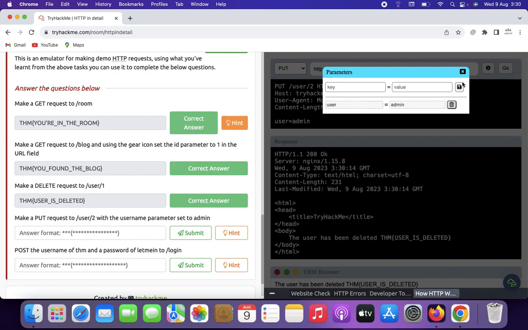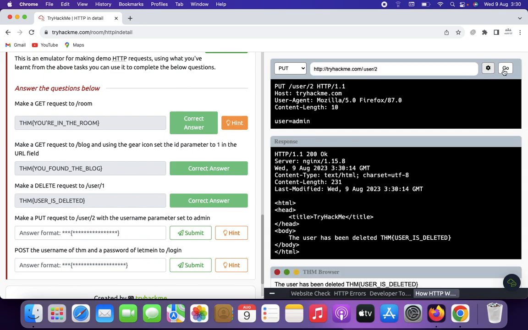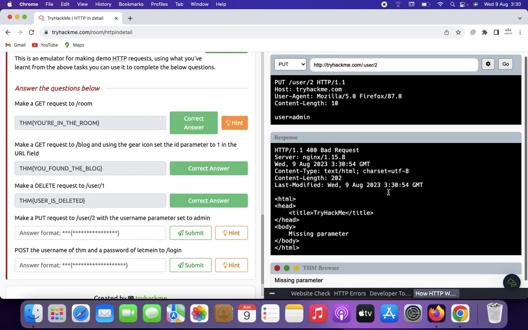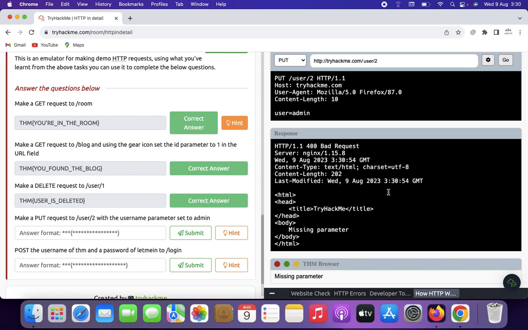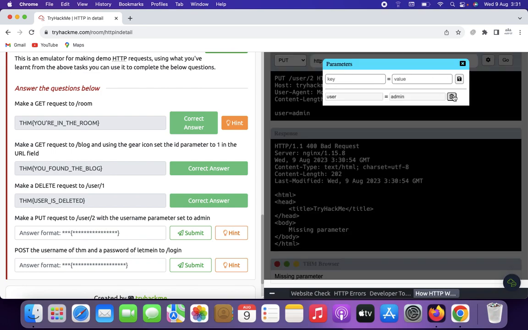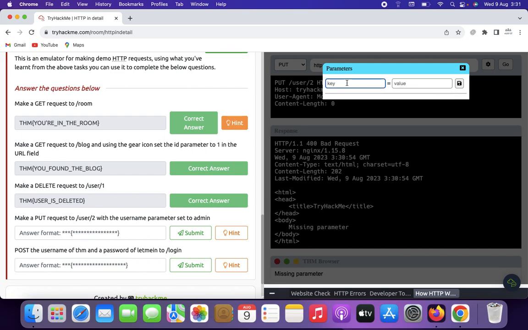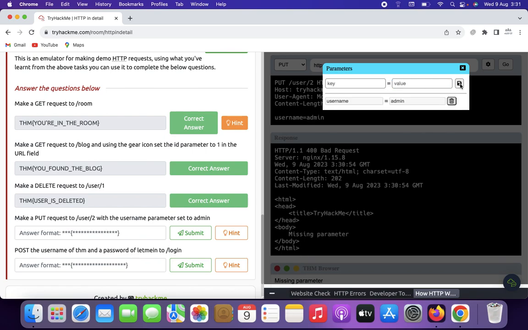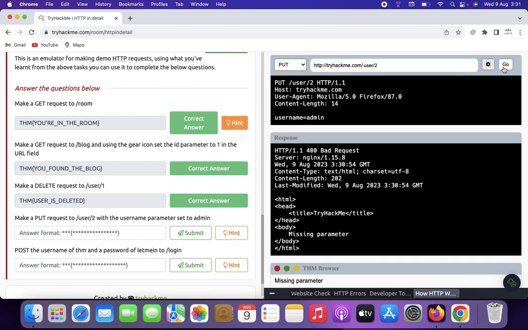Then click on save, then close this, then go. No, we did not get it yet. I think we have done some mistake. Type username is admin, then click on save, then go here, set, we got it here. The user has been updated.